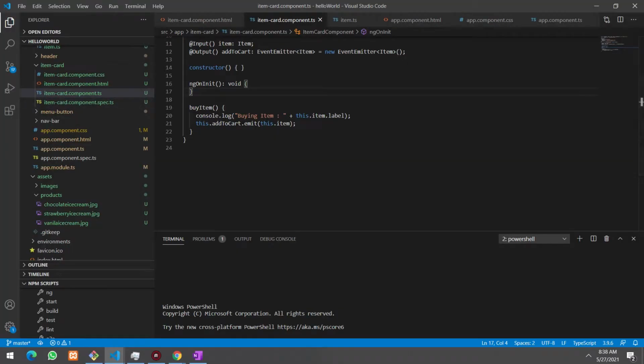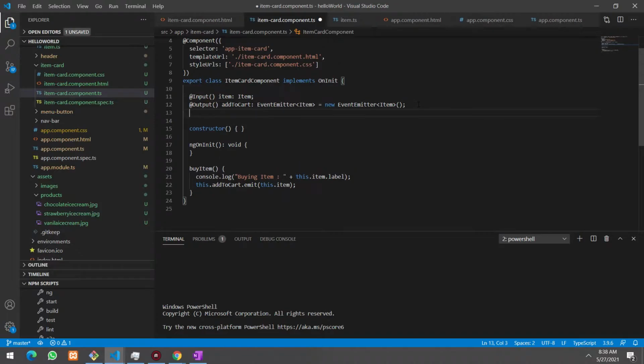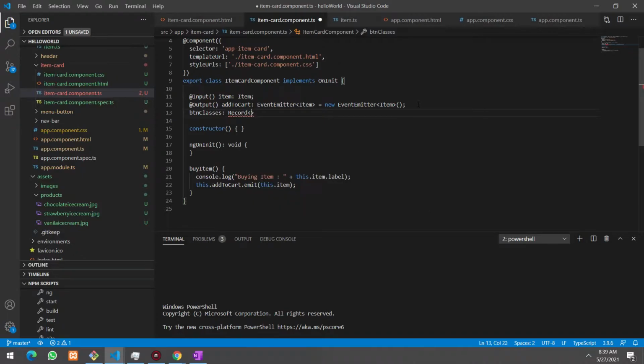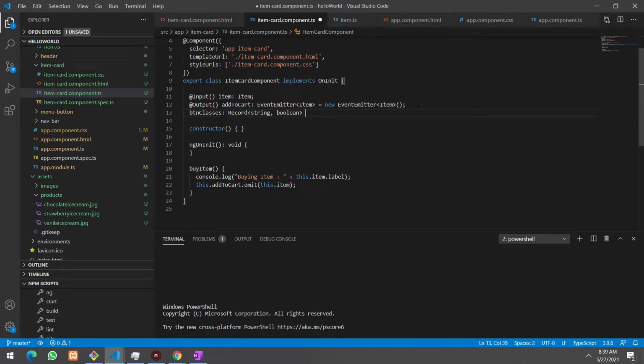First of all, I have to define a variable to hold key-value pairs, which keep the class names as an object. I'll name it buttonClass, and I define it as an object, and then I have to add some classes.